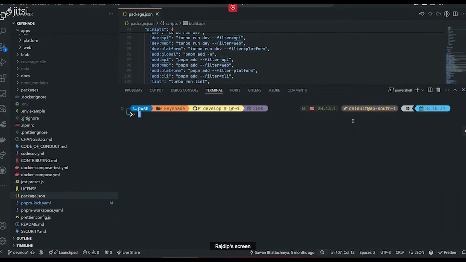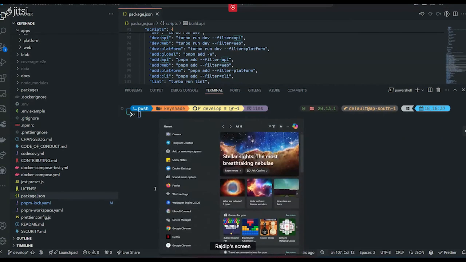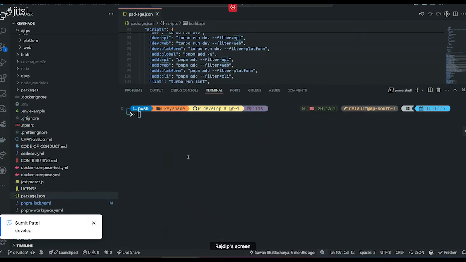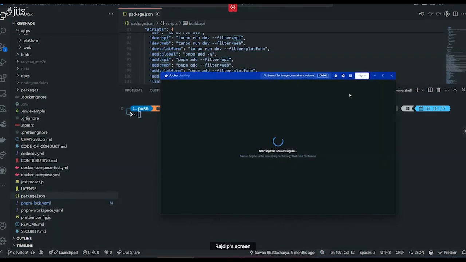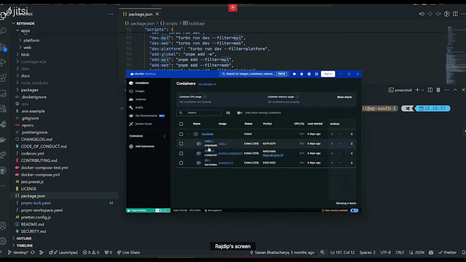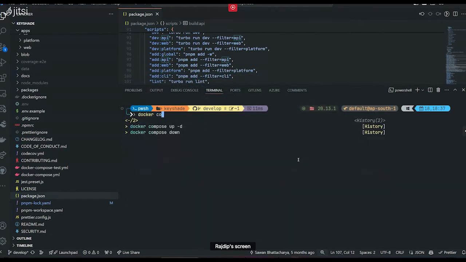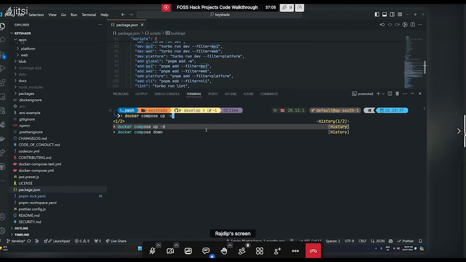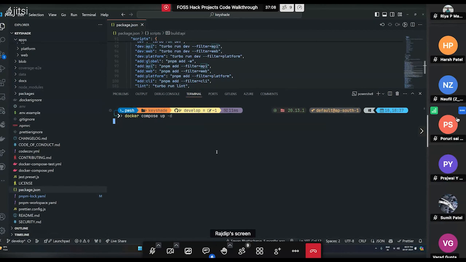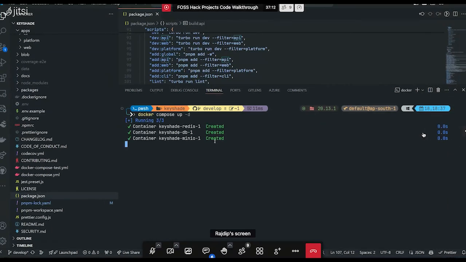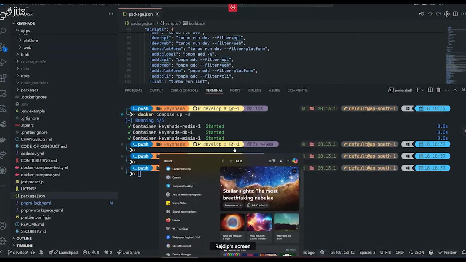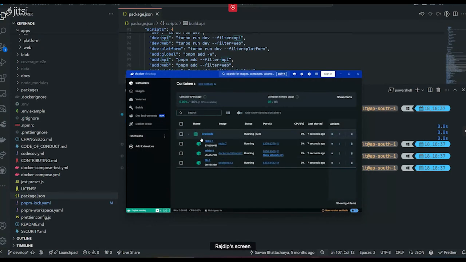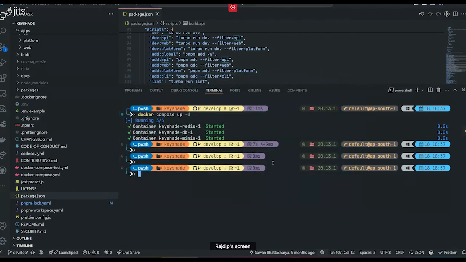First things first, I'll get my Docker up and running. If you are on Windows, you'll need to first start your Docker engine. If you are on Linux, it's your Docker service, the Docker daemon, that will automatically be registered if you have not explicitly disabled it. So, docker compose up, and the D is not that necessary, but it will detach the process so that you can always have your terminals free. Once these are started, you can expect to find all of the containers listed inside your Docker engine. As you can see, all of the containers are listed, and they just got started, 7 seconds. It's as simple as that.